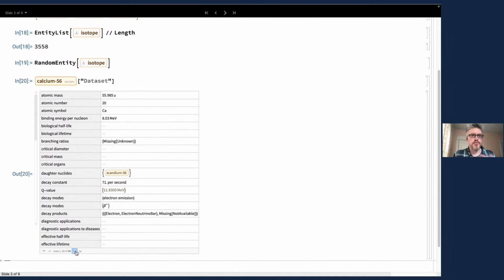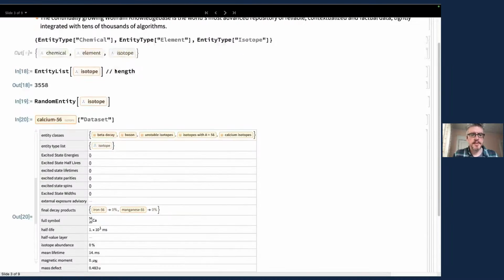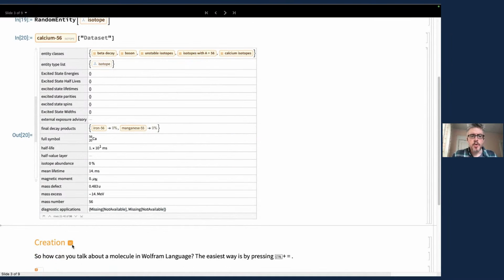And this data is regularly checked against definitive sources. So there are specific places where we go to get the information about the half-life, the atomic mass, and everything for the isotopes, and similarly for chemicals and for elements. So you've got that list of entities. How do you end up finding the one that you need, right? So I could call random entity. I could look at all the entities. For elements and isotopes, it's very easy.